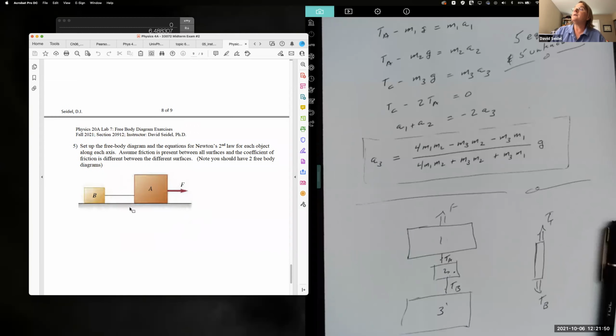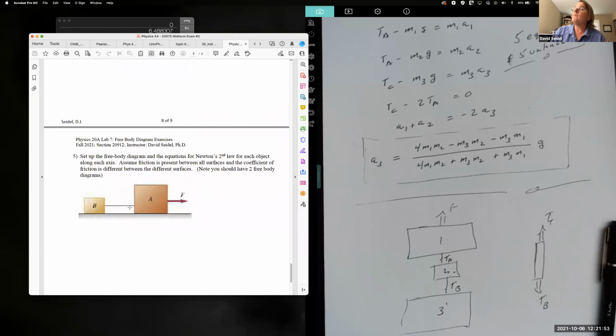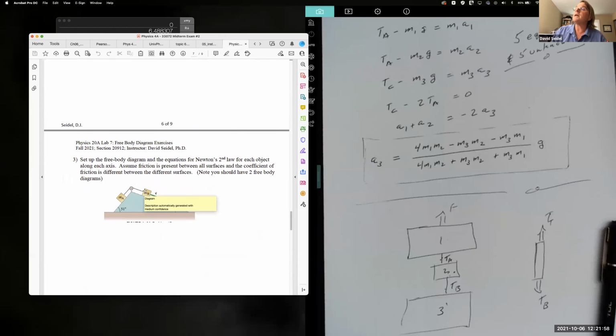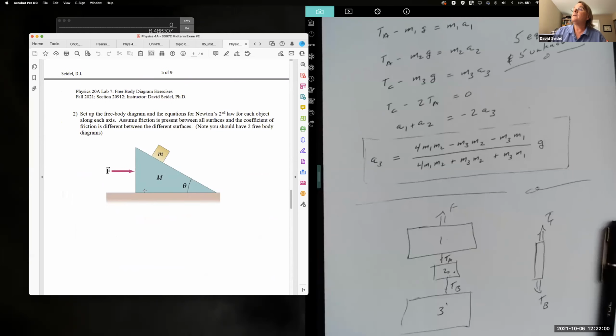Okay, these are all fairly straightforward. This one has angles in it, so you've got to work through that. This one's a little extra tricky because there are a bit more forces than you think. So go through it and think about, what does this guy feel? He feels a normal force. So take a look at these and set up all your equations. Draw in the forces on your free body diagrams.